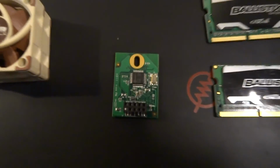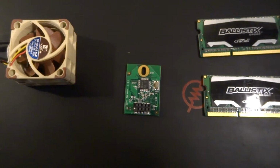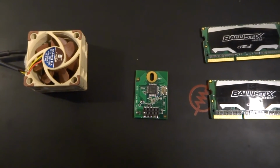This is kind of interesting. This is an 8 gig USB SSD that plugs directly into the motherboard. We're going to give a shot installing pfSense on that, see how that works.